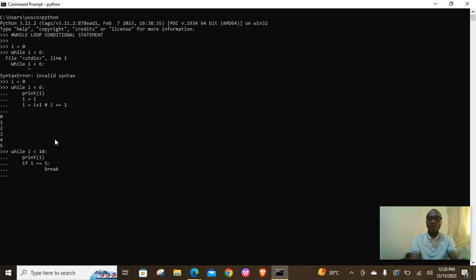So now our while loop, as long as it's looping through i to check if it's less than 10, we want it to print i and increment i. Is that clear now? So in that case, we are going to say i plus equals 1. We want to increment i as long as the condition has not been met. So once i is equal to 5, immediately after this incrementation it hits 5, it's going to come to this if condition to check if i is equal to 5. And if it checks that i is equal to 5, it's going to break and stop the loop.